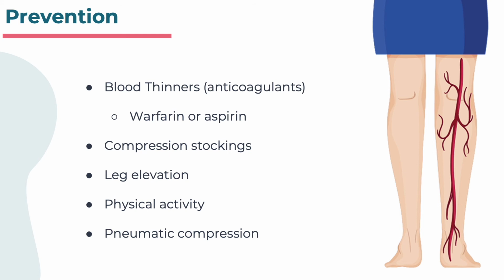Leg elevation is also very important for prevention. Elevating your legs when possible, and especially during the night, can be very effective because at night you're just laying in one place for a very long time. So one recommendation is to actually raise the bottom of your bed around 10 to 15 centimeters or 4 to 6 inches with either blocks or books, and these are a way to keep your legs elevated while you are sleeping.